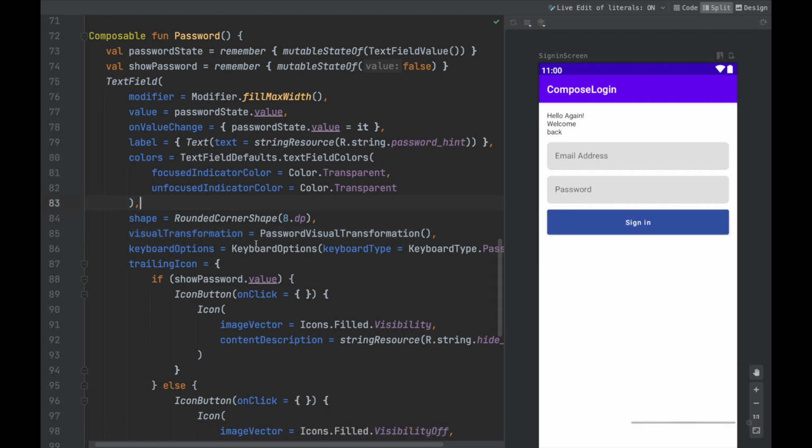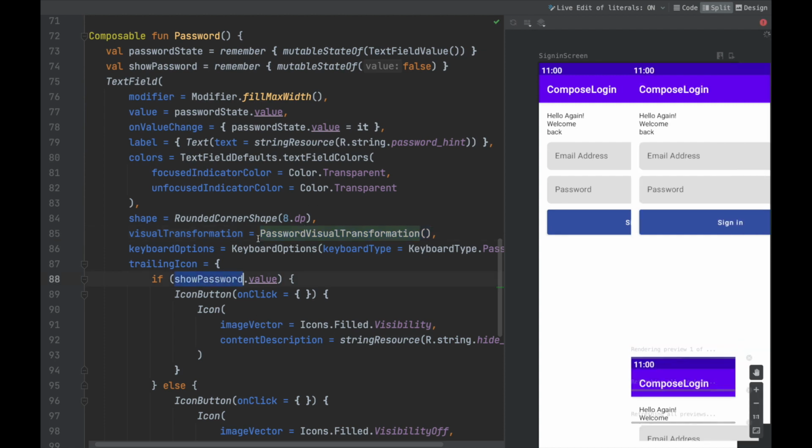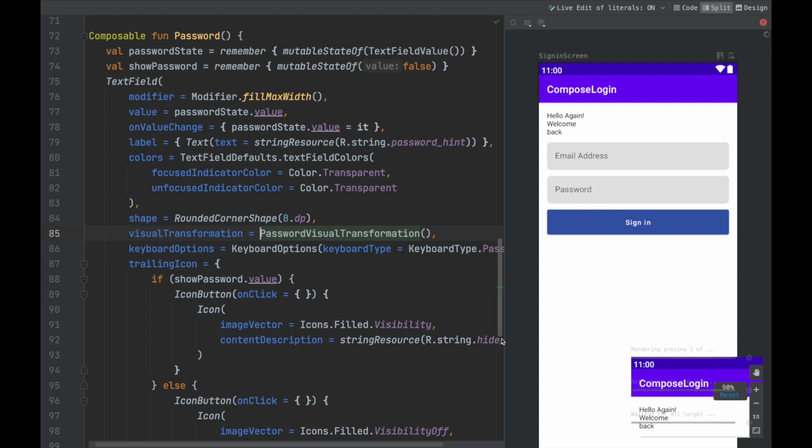The other thing we need to do is also probably adjust the visual transformation, because when you click on show password and the state is true, we want the visual transformation to be none. We don't want to apply any visual transformation because otherwise the password would be hidden. But if the state is false, then we want to apply the password visual transformation, right?